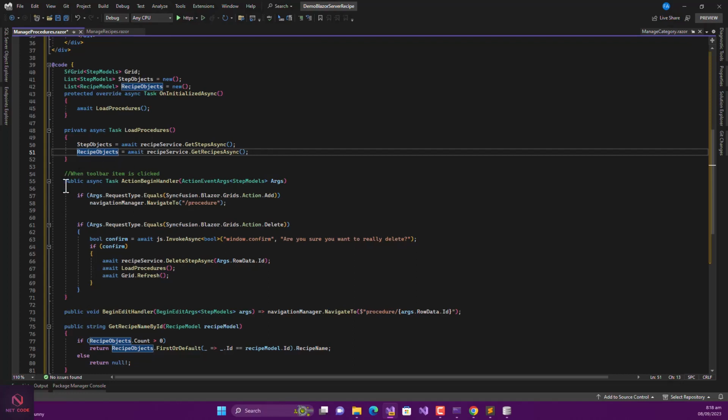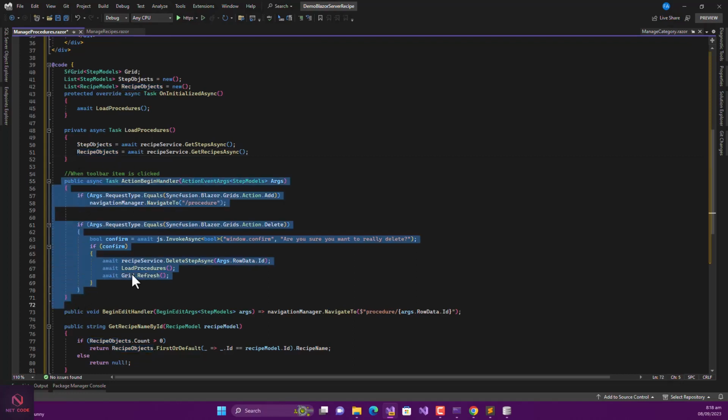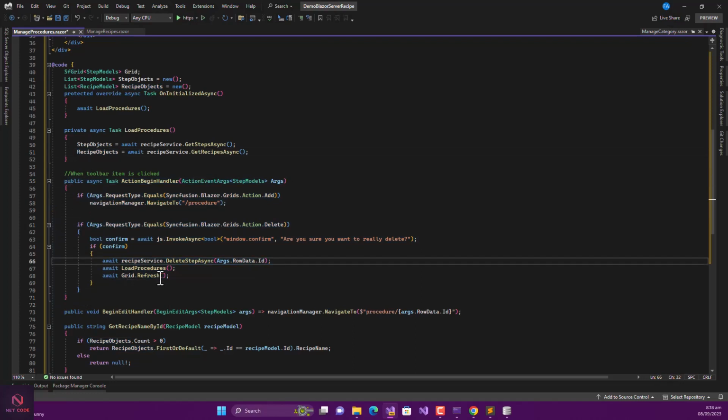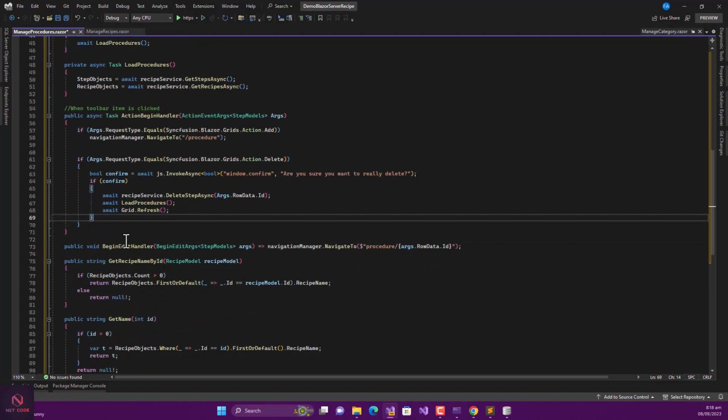And now when the button is clicked, we're doing the same thing as before. And as you can see from here, grid.Refresh, we are refreshing the content all the time. And now the next thing is when the edit handler is clicked, go to this, passing the ID. When you get to the same page, you're going to call the service and get the current data from the service and display it to the user. Now the method that we have here is GetRecipeNameByID. It accepts a recipe ID, and it returns a recipe name. So this method we can use.